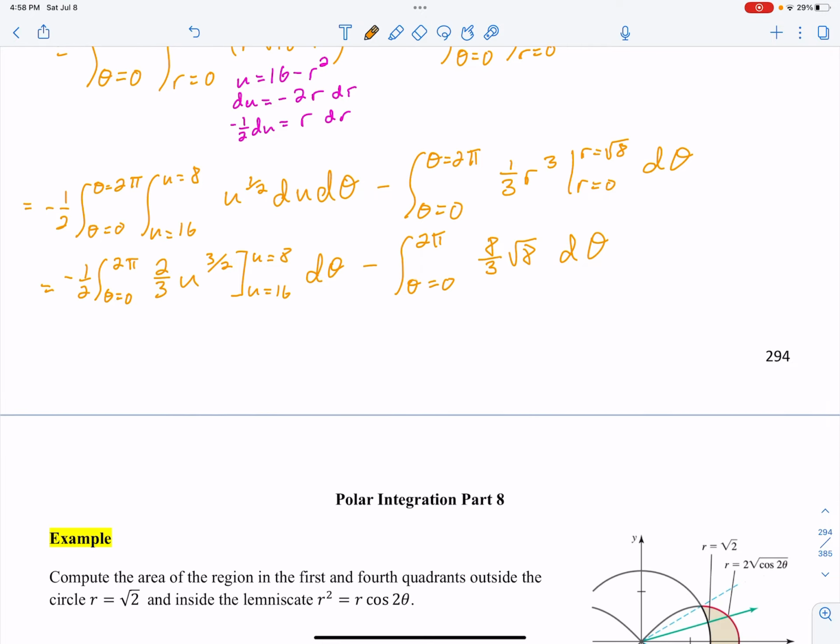Actually, I'm not going to put these back together. That's a nice pretty constant. There's no reason for me to do that. So here we have, we're close to our last integral. We got negative 1/2, theta from 0 to 2 pi. And then I plug 8 in. Okay, I get 2/3. 8's not going to work out nicely at all. The 16 does. I get 2/3, and we get 64 as the 3/2 power for that. The square root of 16 is 4. 4 to the third is 64. But I still got a d theta here.